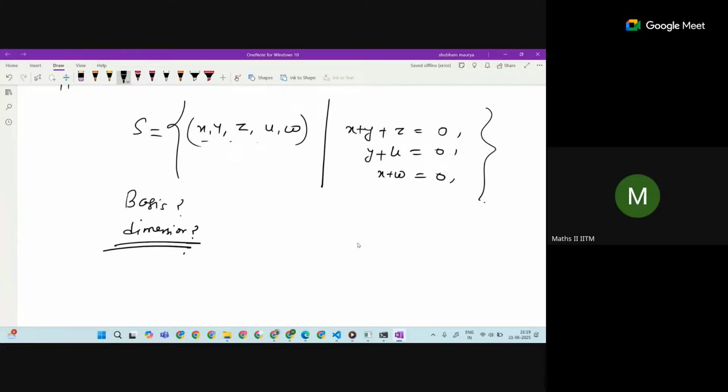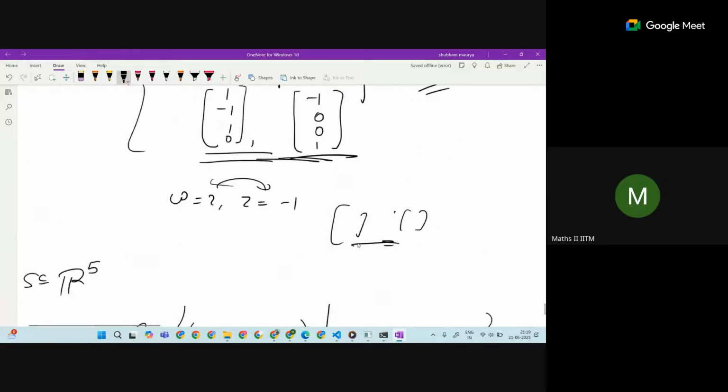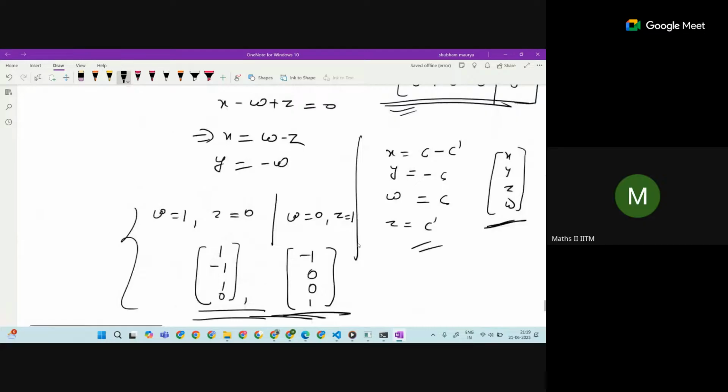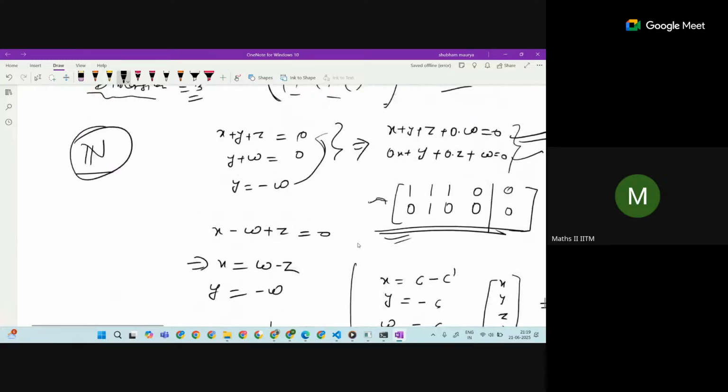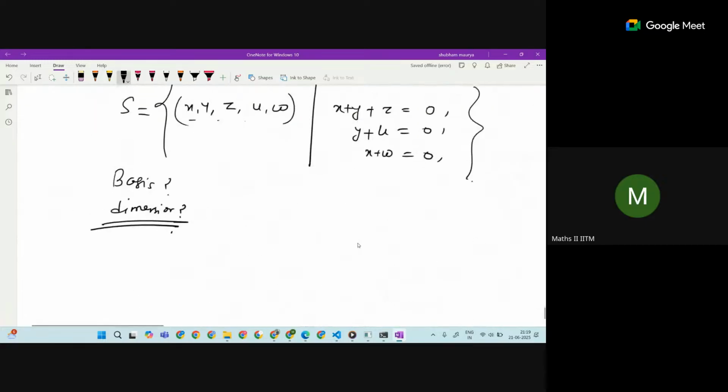I'm just giving some time to all of you to solve it. Okay, I'm muting myself. All of you try this. Follow the same process, either this one or this one, whatever you want to follow. And let me know the vectors, how many vectors are needed to span this subspace, meaning the basis vectors. So all of you try this. I'm muting myself, and I'm giving time to you to solve it.